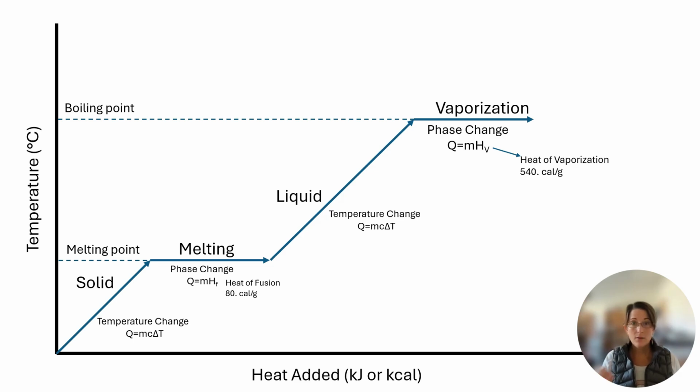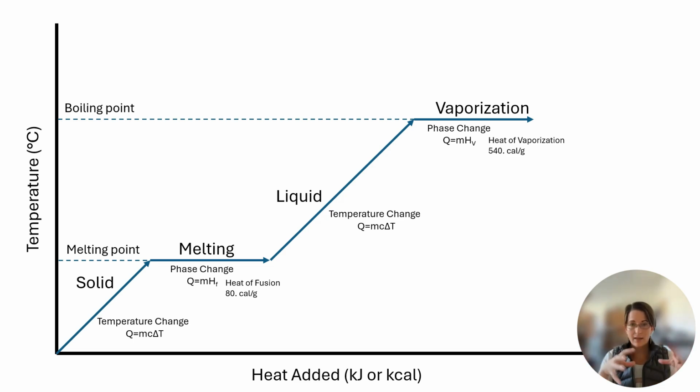Note that the value used for the heat of vaporization for water is significantly higher than the heat of fusion because we have to completely disrupt the hydrogen bonds between the waters in order to transition from the liquid to gaseous state. And that just takes so much energy in which to pull it apart. That also kind of gives you an idea of how strong hydrogen bonds are between water molecules.